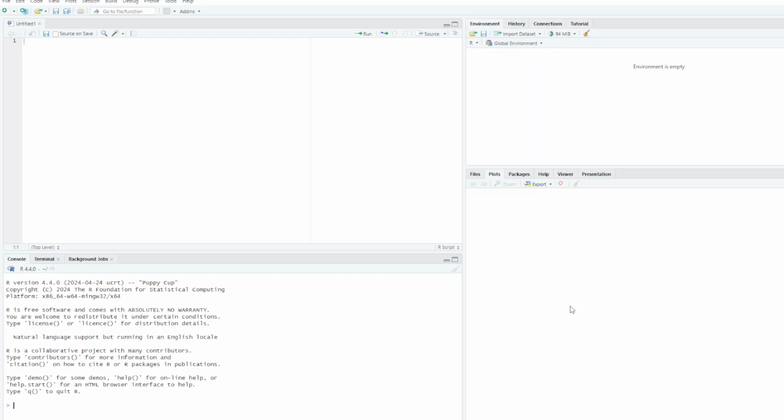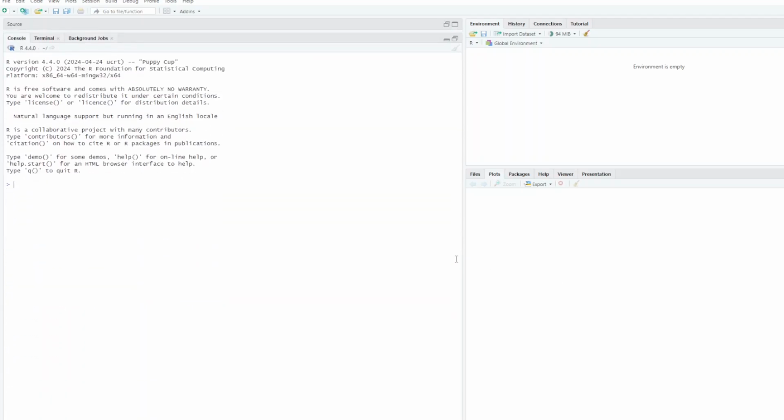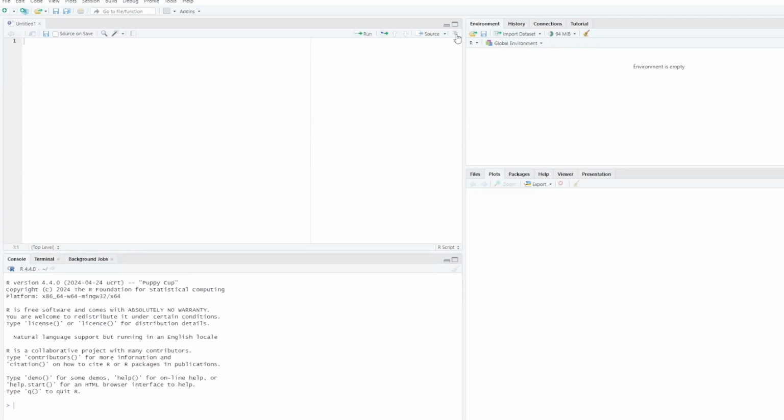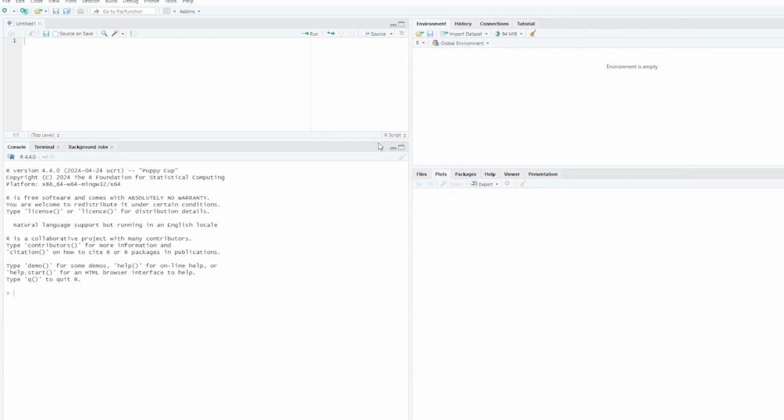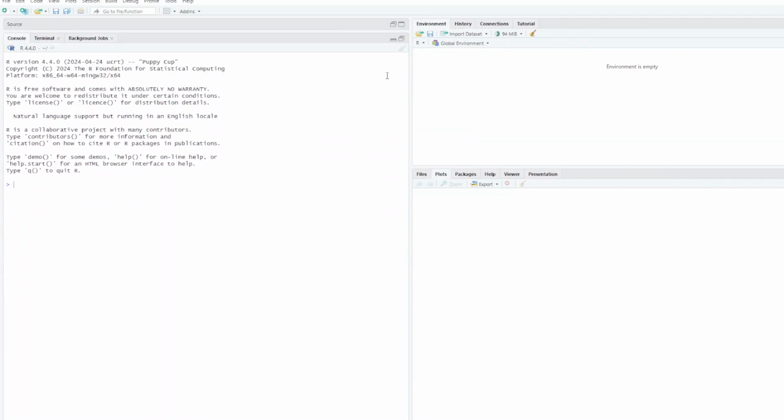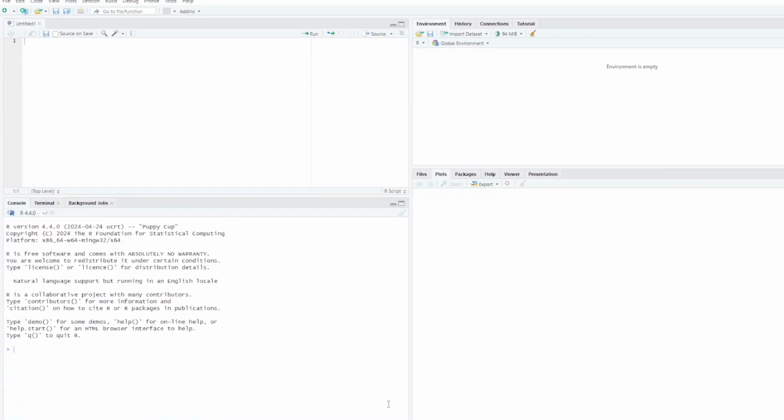Hopefully you got on with that okay and were able to open up RStudio. If you downloaded it and installed it, when you first open it up, this is what you'll see. Maybe you'll see something like this. The main interface with RStudio is made up of 4 different panes. Upper left, upper right, lower left, lower right. You can control the sizes of them just like you can in any other Windows application or any other application. You can maximize, you can minimize, or you can resize, again, just like you can with almost any other application.